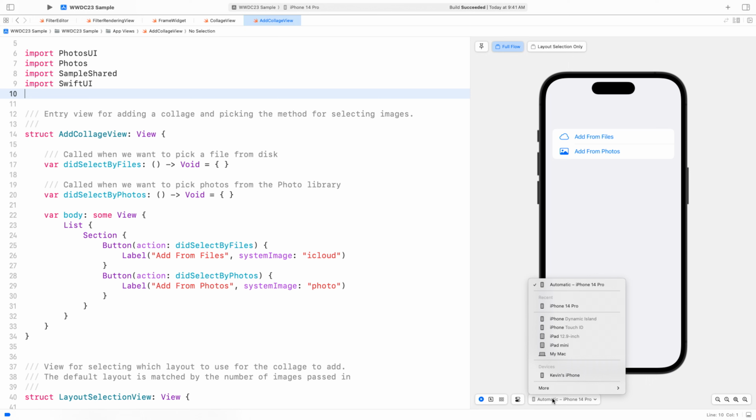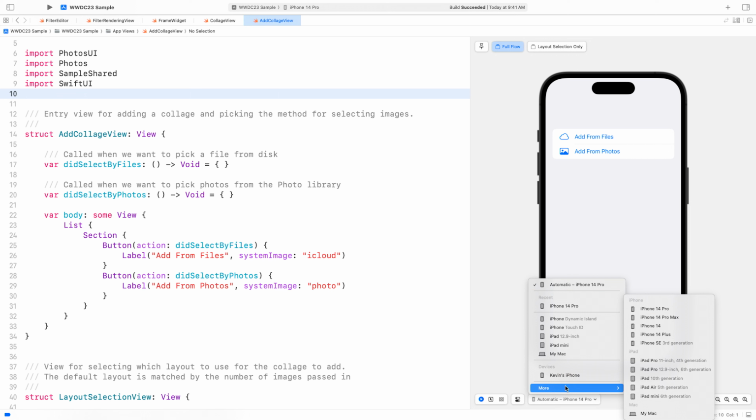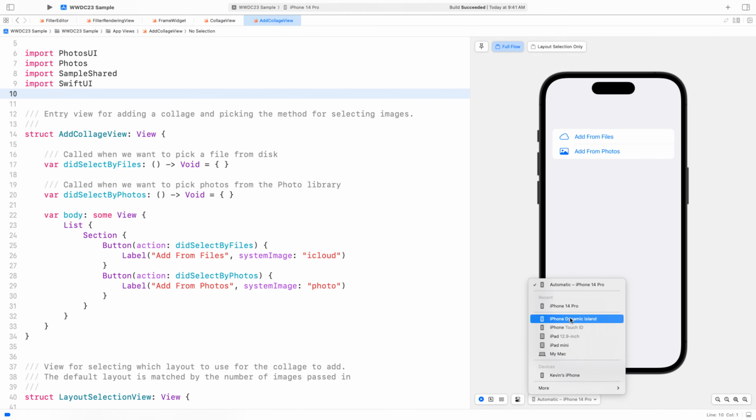Most of the time, you can stick with the automatic mode, which will track the device family of the run destination you have selected. On the literal opposite side of the menu is the More submenu. This lists all of the simulator devices you've added in the Devices window, so you can pick exactly which model you want. Sometimes, though, you just want to pick a device by its feature. The middle section of the menu offers devices by common features, so you don't have to remember exactly which model had Touch ID, for example. But I want to use this device next to me so I can access the large set of photos from my library.